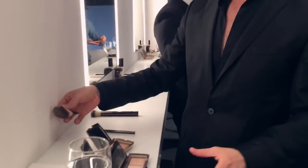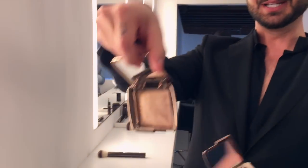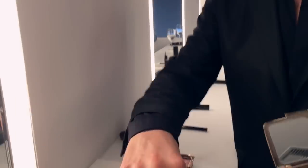So what is the difference between the ambient lighting palette and the bronzers? The bronzer is going to be the ambient lighting palette's radiance with a little more pigment in it to give you a little bit more of a sun tan glow look. And it comes in two colors: Luminous Light, which is more of a lighter shade with a little bit of pink in it, and Radiant Light — a little bit darker, more gold and bronzy look.